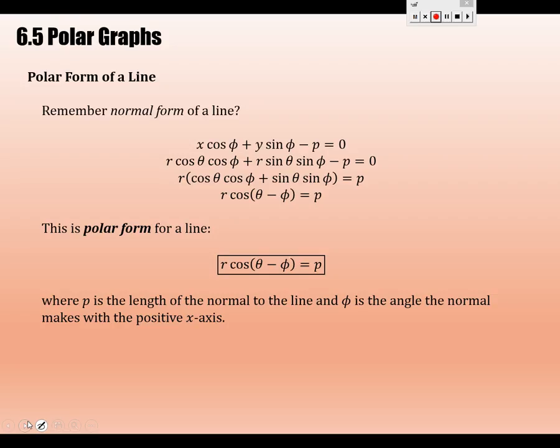Kind of makes sense that the line in polar form might start with this idea of normal form because it's all angular and whatnot, right? We're thinking about distances away from the pole and angles away. So that's a great way to say it. And then I describe down here below again, as usual, what those two things are. Keep in mind that r and theta are the variables in this equation, right? R and theta are variables.